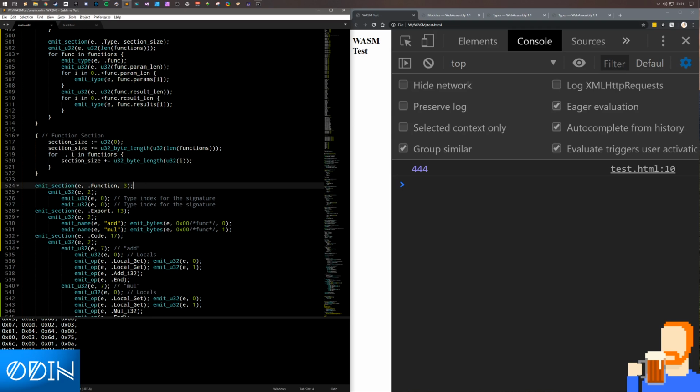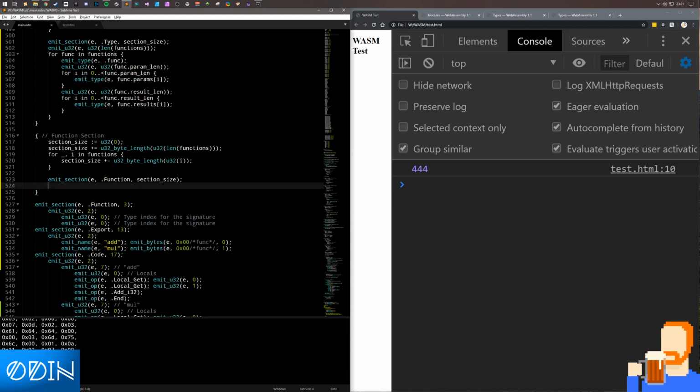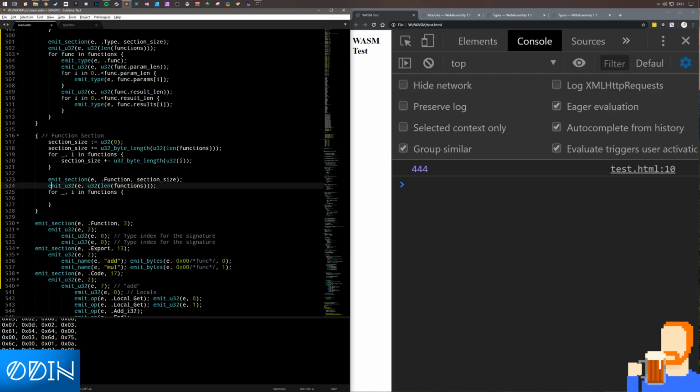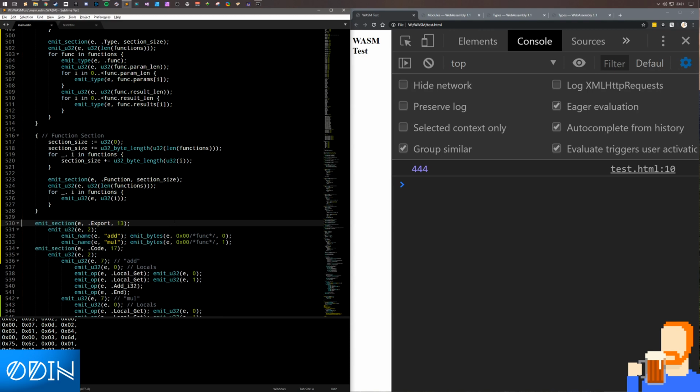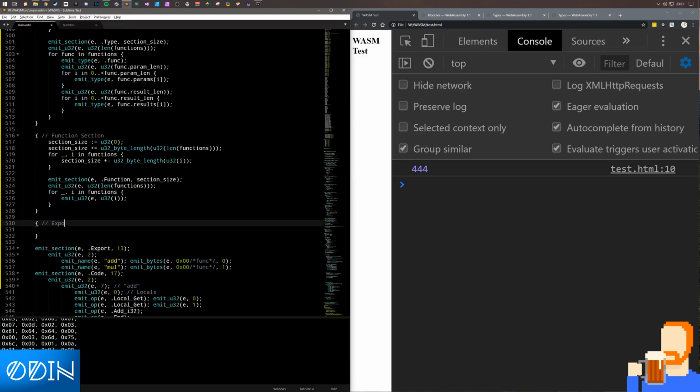So now we can emit this section size, emit a U32 of the length of the functions, and then for each function we can just give it the index. Doesn't matter how wasteful it is for the time being, we're not doing interning of the signature types, and it's working correctly.